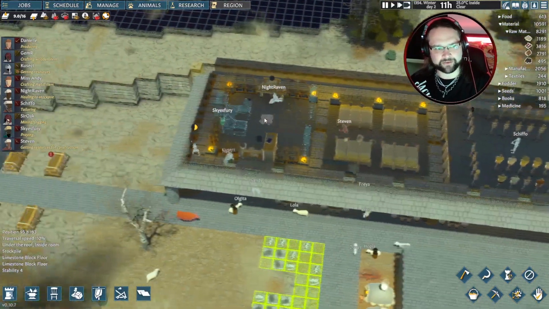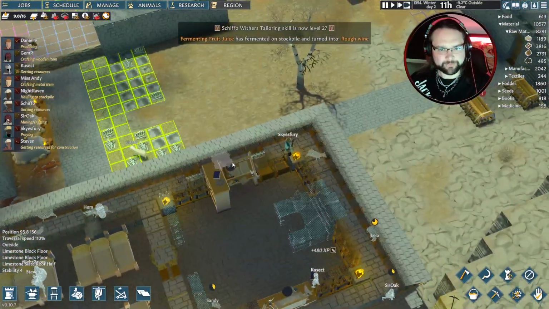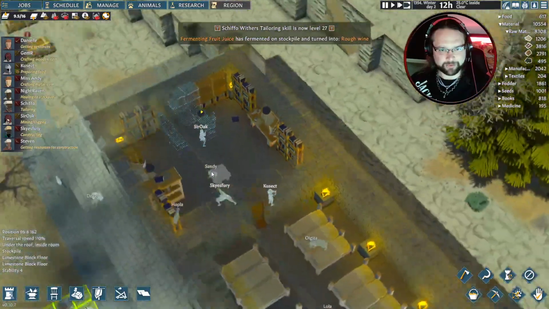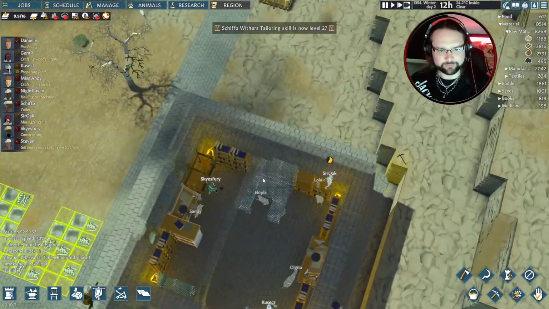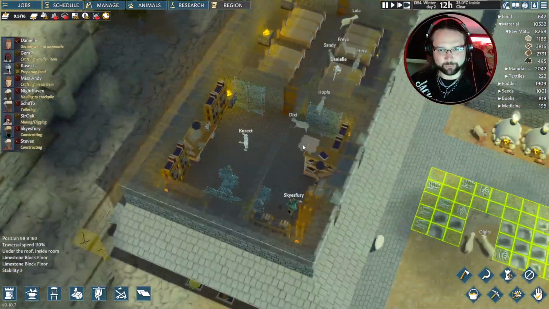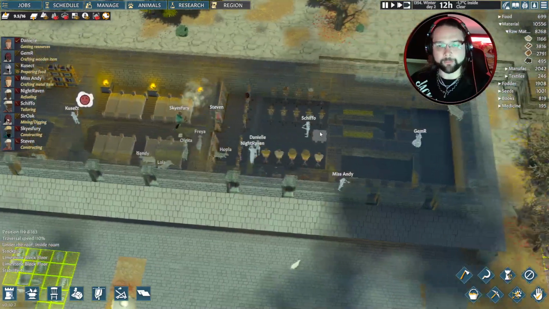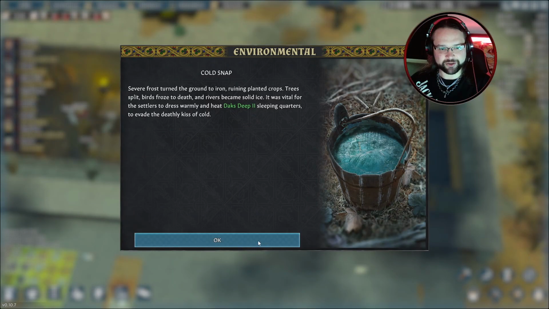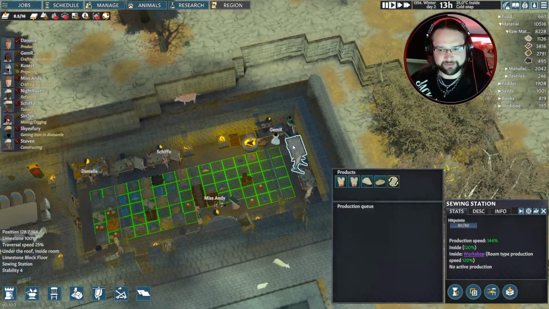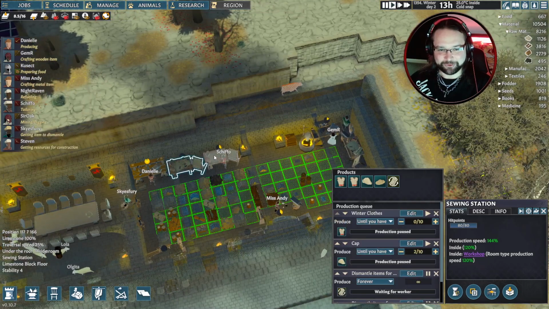We also had a slight rearrange of the library, didn't we? Moved all the books around the edges. Are we going to have enough book space? I think so. There's a few bookshelves left. Ooh, leg spike. Yeah, there's a few bookshelves left in there, so that should be fine. And there's a cold snap. Well, we're not growing anything. Did I set these up off camera? I absolutely did not. Sorry.